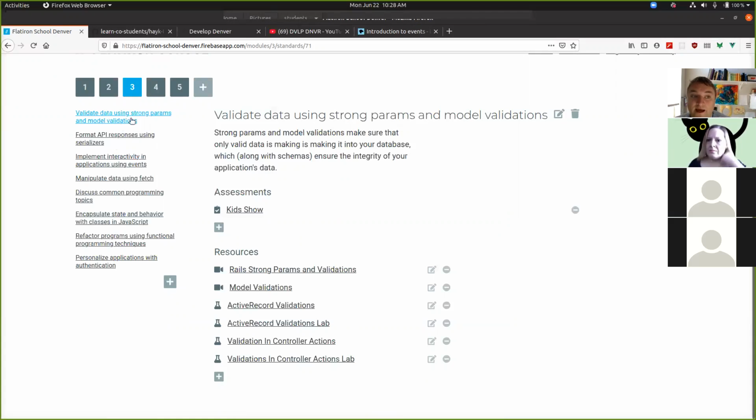Cool. For the rest of the day, get real solid on strong params and model validations. Serializers are optional. OOP and FP are optional. Everything else, you're accountable for. But enjoy this mod. This is a fun mod. All the structure stuff comes back in 3 weeks. Enjoy some freedom. So if there's nothing else, thank you very much.